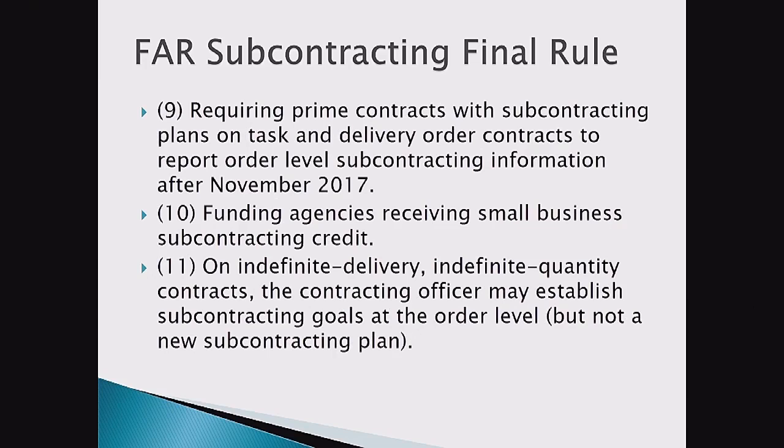What we did in our rule was allow agencies to get subcontracting credit for orders under other agencies' contracts. Right now, when HHS orders, let's say, off the GSA schedule, they get prime contracting credit, but they don't get the subcontracting credit. Under this new policy, effective November of this year, there will be a way to get subcontracting credit for those orders. We also clarified that we do subcontracting plans for the contract, so we don't do them for orders, but you can establish subcontracting goals for particular orders.